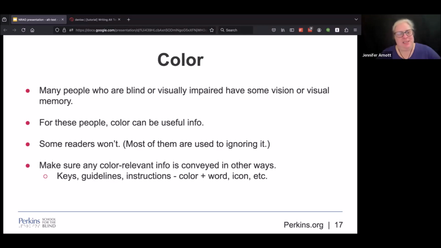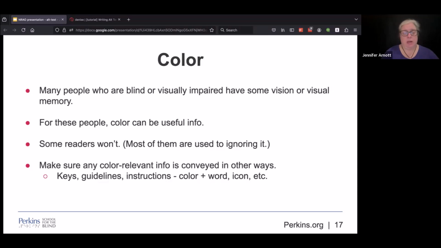So color, this is one I've always had a lot of questions about. The first thing to know is that many people who are blind or visually impaired have either some vision or some visual memory. Most people who are blind have at least a little bit of vision. The question is how much of it is usable. For some people, they see light and dark and some color, but it's really blurry.